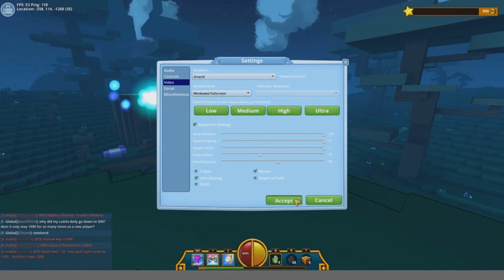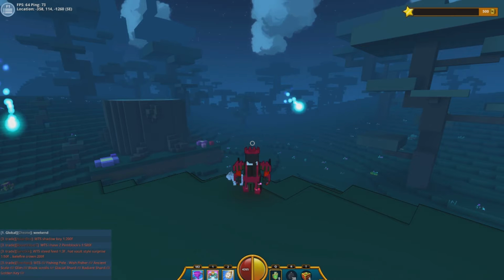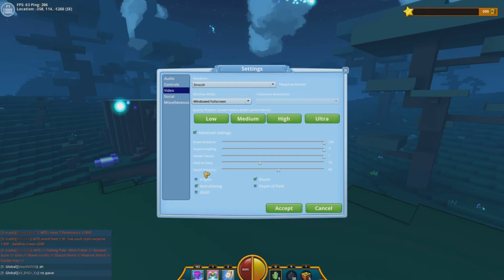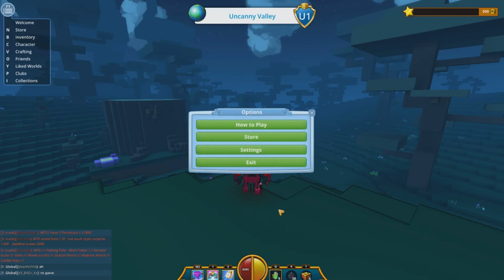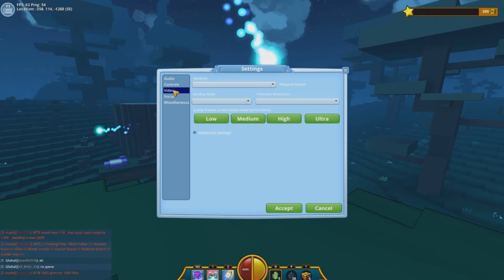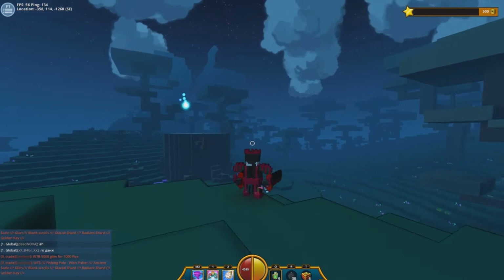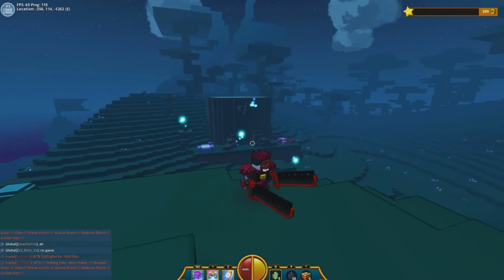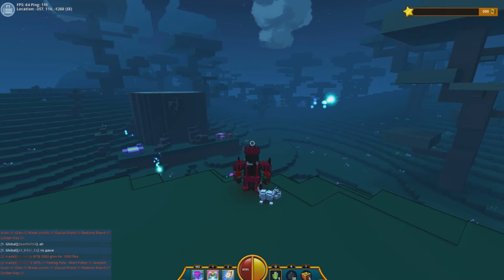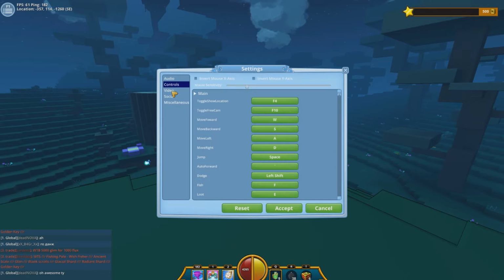SSAO. Let's see how it looks without it. Doesn't really look too big of a difference. That one's not as noticeable, but bloom, I think that one's the big one. Yeah, so like the ominous aura of this zone kind of went away. You might not be able to see it in the video, but I definitely see it. Test it out yourself.